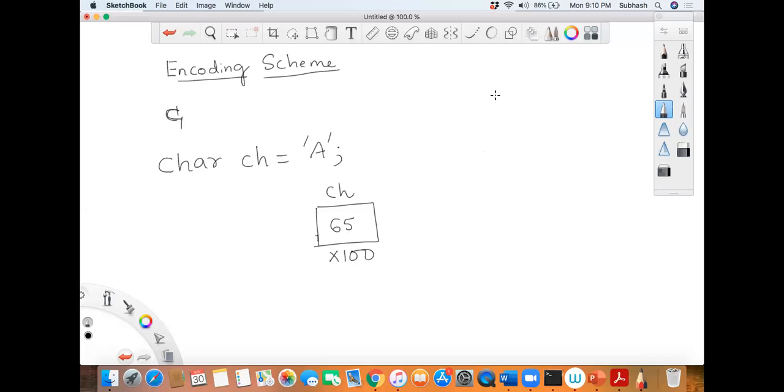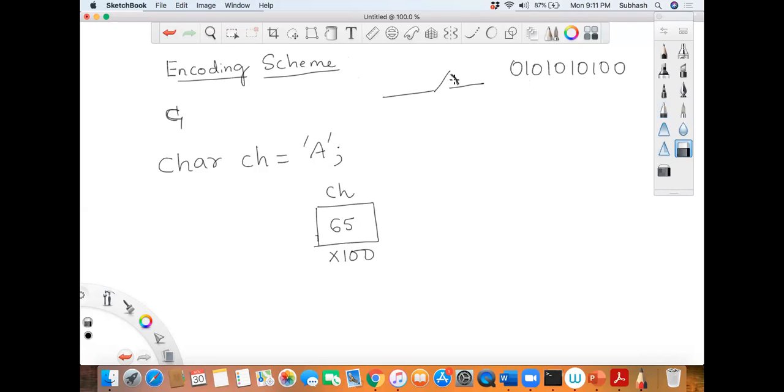See, whatever you store in memory is always in zeros and ones, yes or no, guys? It's always in 10, 10, 10, 10. Computers will only work with zeros and ones, binary. When I say zeros and ones, it is not 0 and 1. Computer won't even understand 0 and 1. Computer will only understand closed circuit and open circuit. If it is closed, it means there is a voltage, and it is considered by programmers as 1, and if the circuit is open, it is considered as 0. We consider that voltage passing and not passing as 1 and 0.